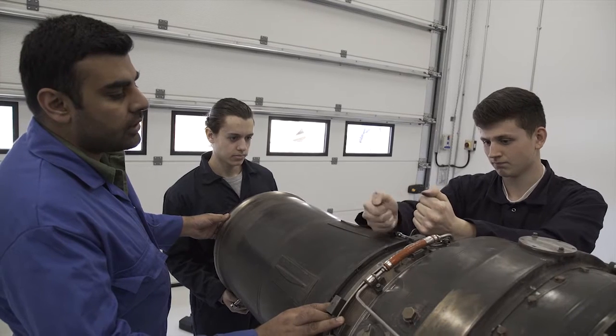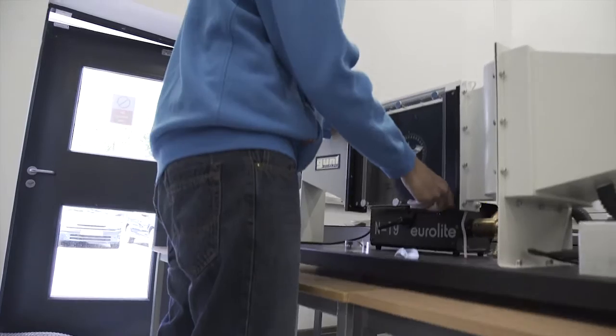A-level students will be doing a lot of exam work and controlled assessments but they're not really getting into the practical side. We get to use our skills, and it would help us in work experience. In the industry they really want people in engineering to get hands-on with the equipment and know what they're doing, rather than just learning from a textbook.